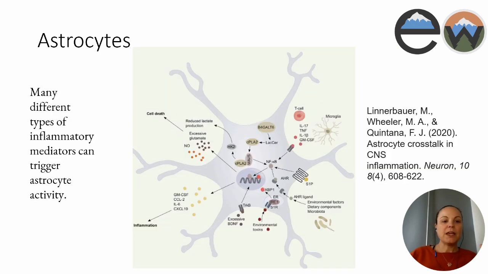Okay. There are a ton of different inflammatory mediators that can trigger astrocyte activity. Sounds like mast cells, right? It's the same thing for the astrocyte. And I'm not going through all the little figures on this picture, but just to show you, there's a lot of things that can make astrocytes unhappy, just like mast cells. But they are different. They work on the neurological connection with the immune system. It can create different problems compared to the mast cell.